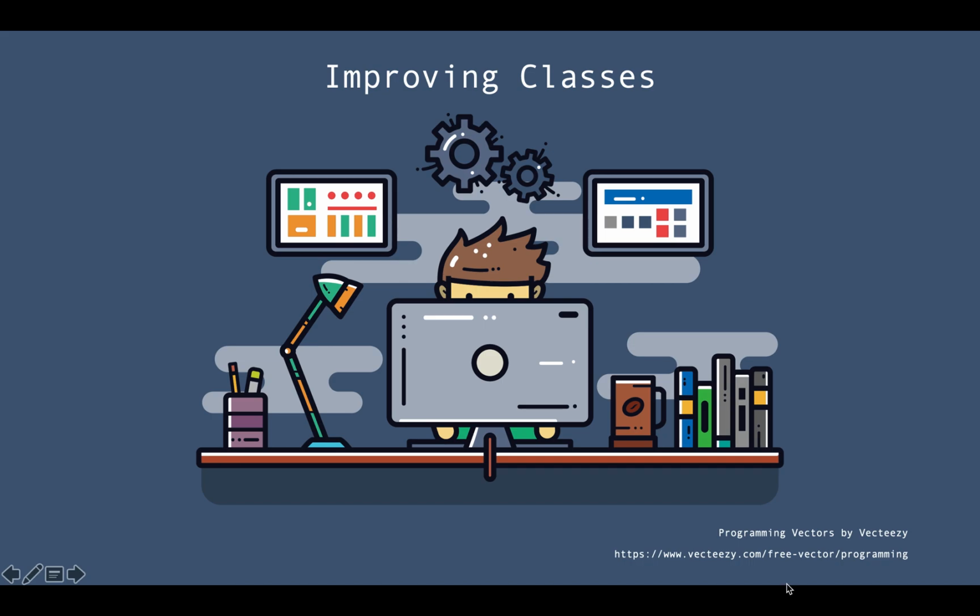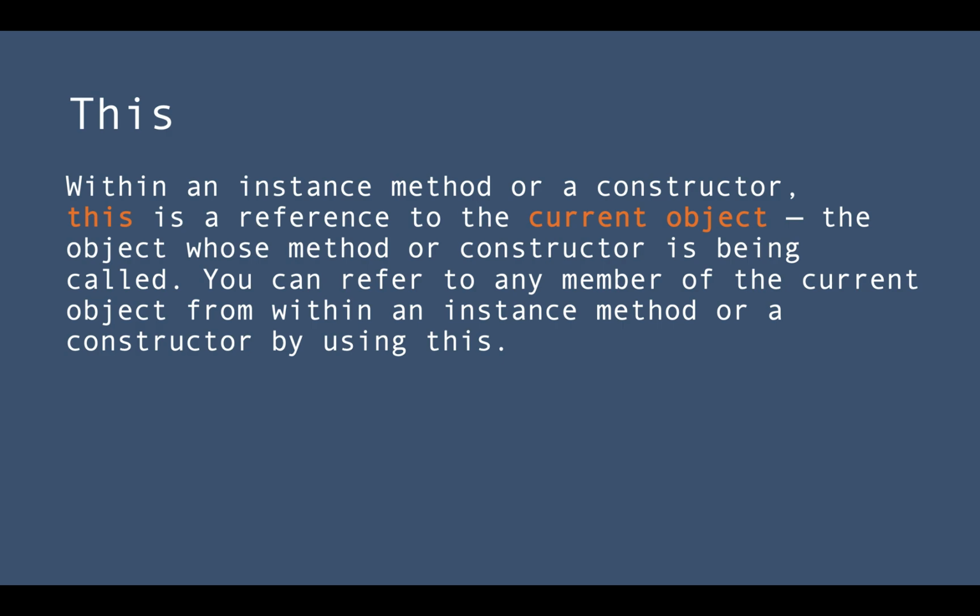Hey, so today we're going to talk about ways to improve our classes, specifically using this. It sounds kind of strange to just say this, but that's really what we're going to discuss, using the reserved word this to improve our classes. So what is this? It's going to sound confusing every time I say that because it seems like I'm using this out of context, but that's really the word. So we just got to, I guess, deal with it, right?